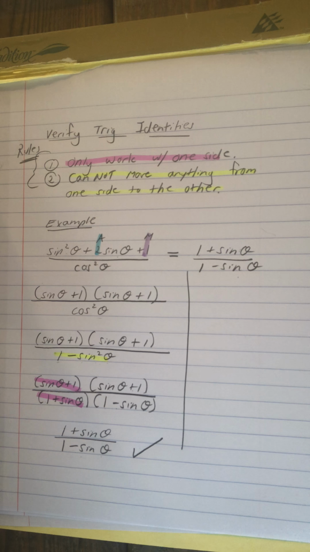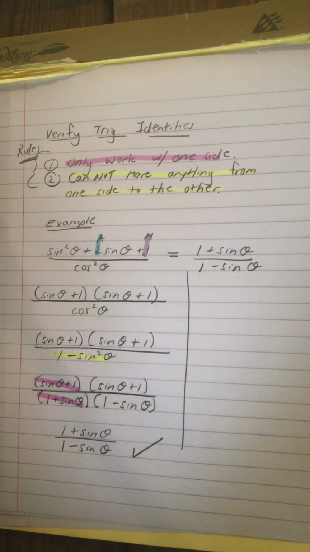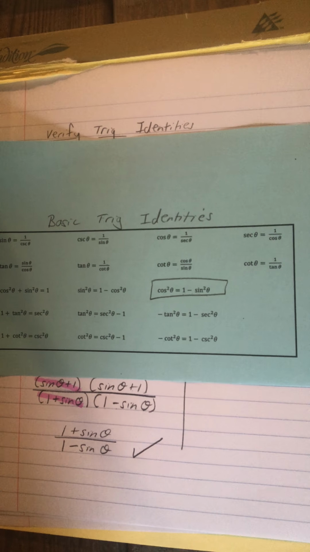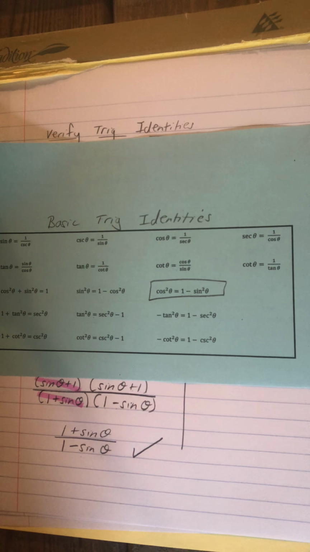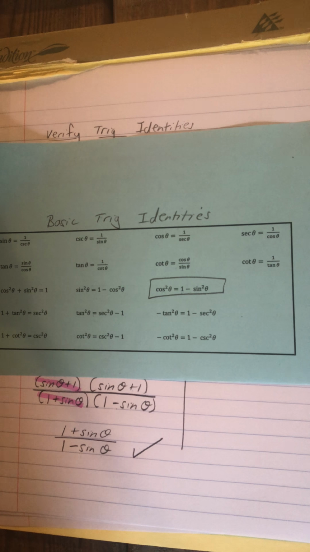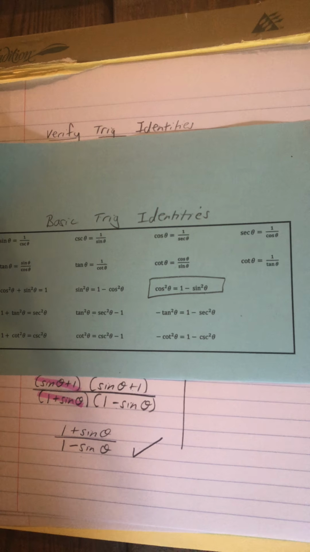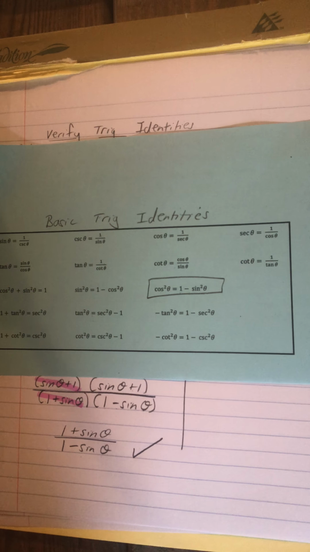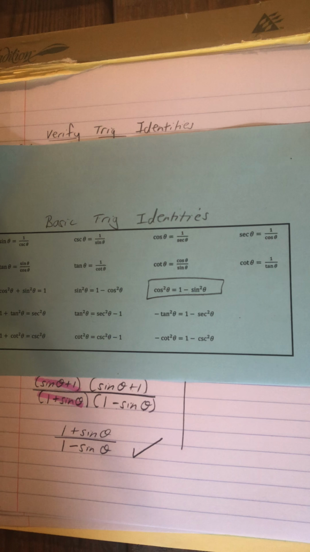And I then need you to use every single piece of that puzzle to verify the 4 trig identities that I gave you. And in the process, you will be using our basic trig identities that we've learned in class and the rules of simplifying trig identities that we learned in class to help you verify those 4 problems. When you're done verifying those 4 problems, I need you to take a picture of your finished puzzles. There should be 4 of them. And send it to me through Canvas.